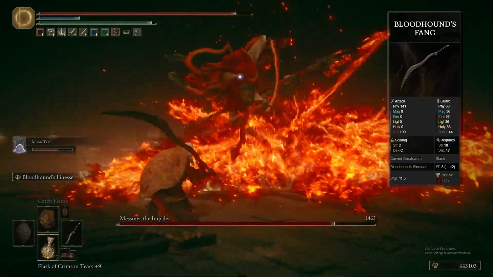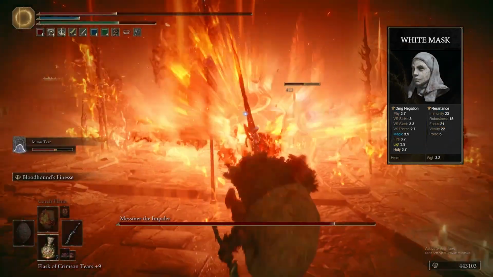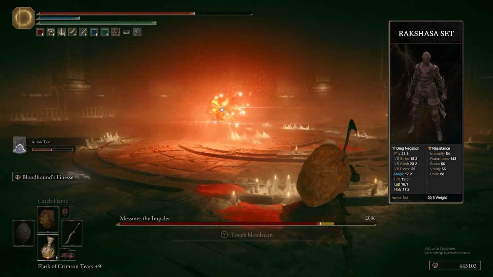I'm using the Bloodhound Fang because it hits incredibly hard with bleed, the White Mask to proc extra attack damage when the bleed procs. I'm using the Raksha's armor for bonus AP. And now let's go over these items.